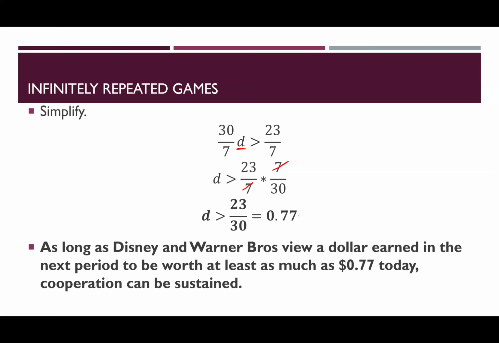So what this means is that as long as Disney and Warner Brothers view a dollar earned in the next period to be worth as much as 77 cents today, they're going to sustain cooperation. So that's a fairly high discount rate, right? They need to value a dollar tomorrow at 77 cents at least.